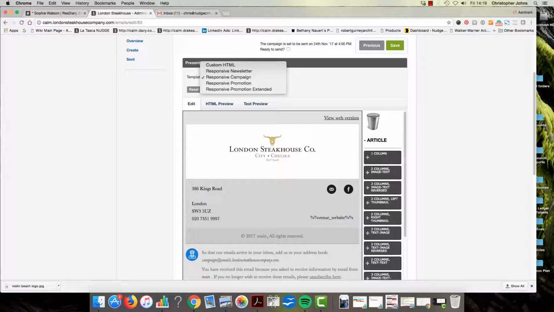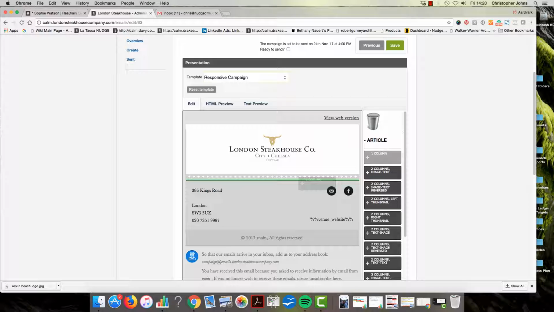And then we've got the one that we're on at the moment, which is responsive campaign. And this is where you're going to build your own campaign using draggable content blocks from the right-hand side. Now, when we work with clients, we deploy all their branding from the get-go. So we give them access to an email template builder, and they identify the colors and the fonts that they wish to use, and then we drop in their logos as well. So all the colors that you see are client-derived. All the fonts that you see are client-derived.